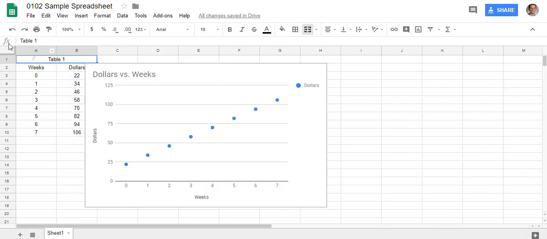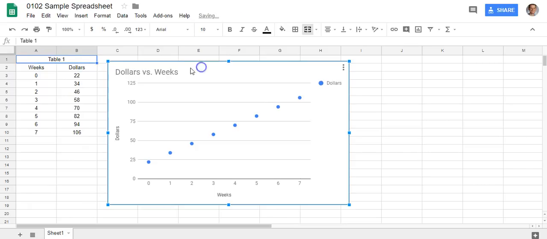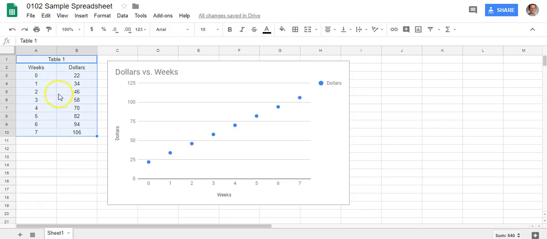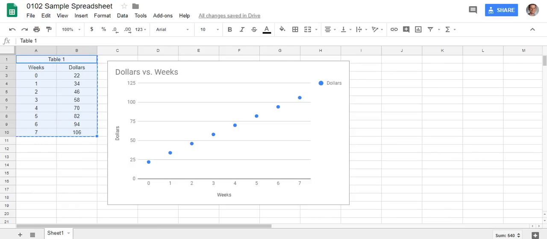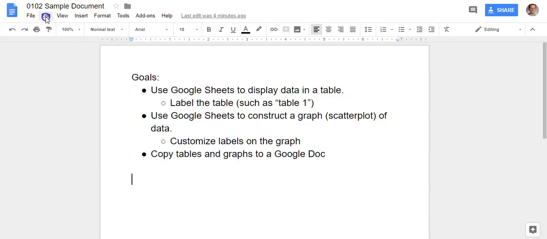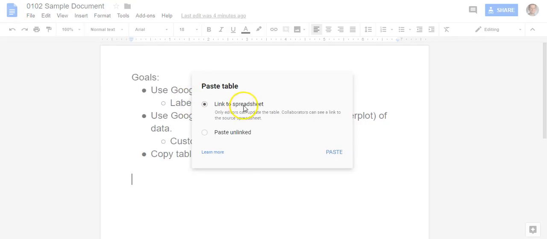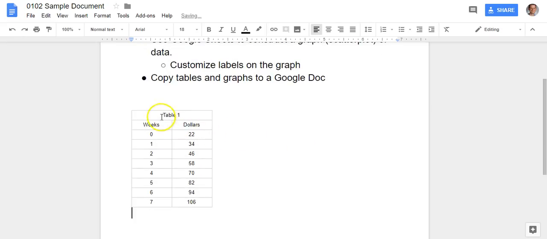All right, finally, if I want to get this information out of this Google Sheet and back into my Google Doc so I could write or describe or use it, I'm going to do the same thing where I select, and I'm going to go to Edit Copy, or you could also do Control-C. And then in any Google Doc that you're wanting to, you can go to Edit Paste or Control-V. And it asks, do you want to link it or unlink it? I usually choose unlinked. What the linking would do is if I make a change in the Google Sheet, it'll be automatically updated in this Google Doc. And normally I'm just using it as a way to create the table in the first place. So I paste it unlinked, and you get this table.